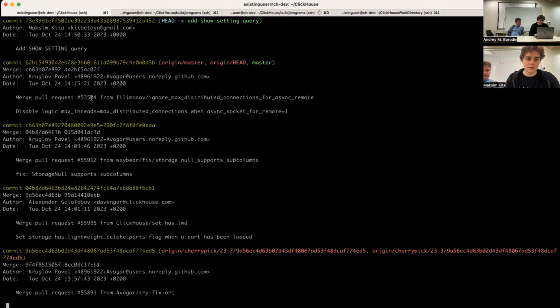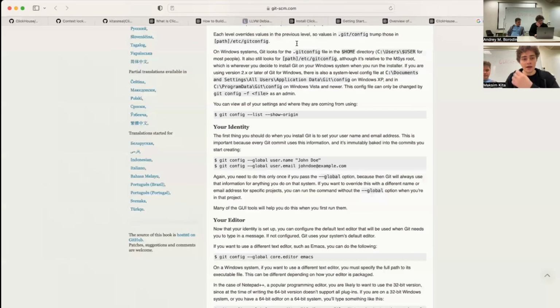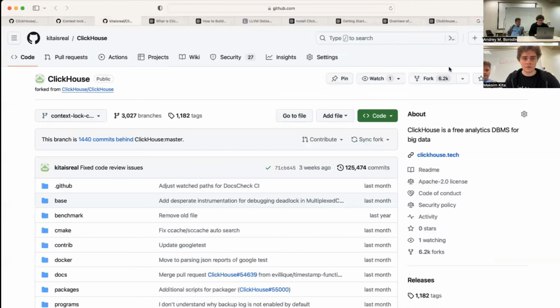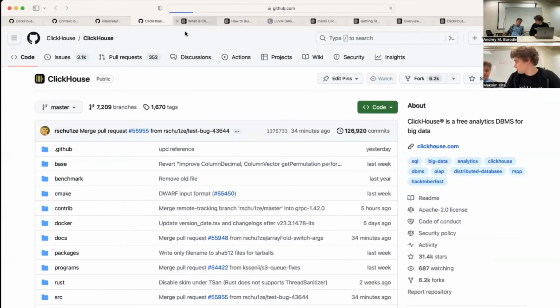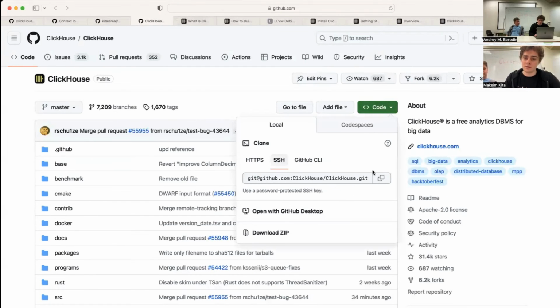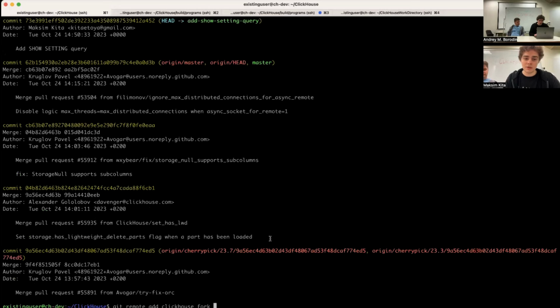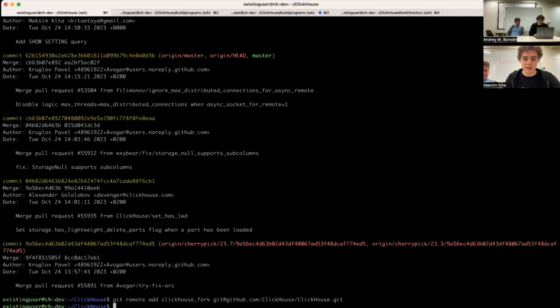Now we committed them. There is a commit message. Now we need to add a remote, the ClickHouse fork. One sec, I will use my fork. To push I need SSH.